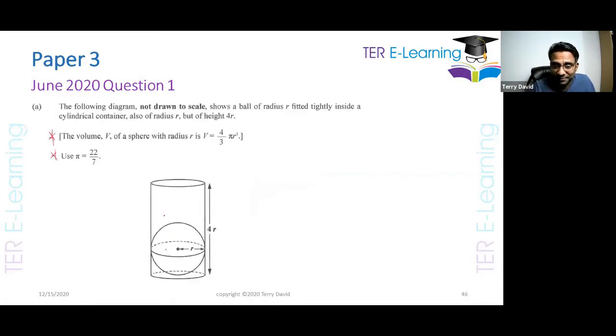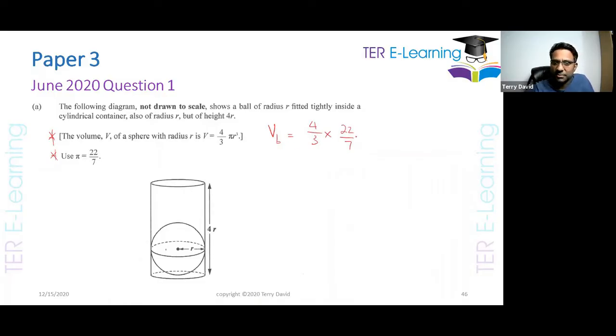So look at what we have here. So you have the ball. Now the volume of the ball, VB, they already give us a formula for the volume of a sphere, right? Because a sphere is a ball. So it's 4/3 multiplied by pi, but in the question, they want us to take pi as 22/7. So we're going to use 22/7. So we're not going to use the 3.14, right? Use exactly what they tell you to use here.